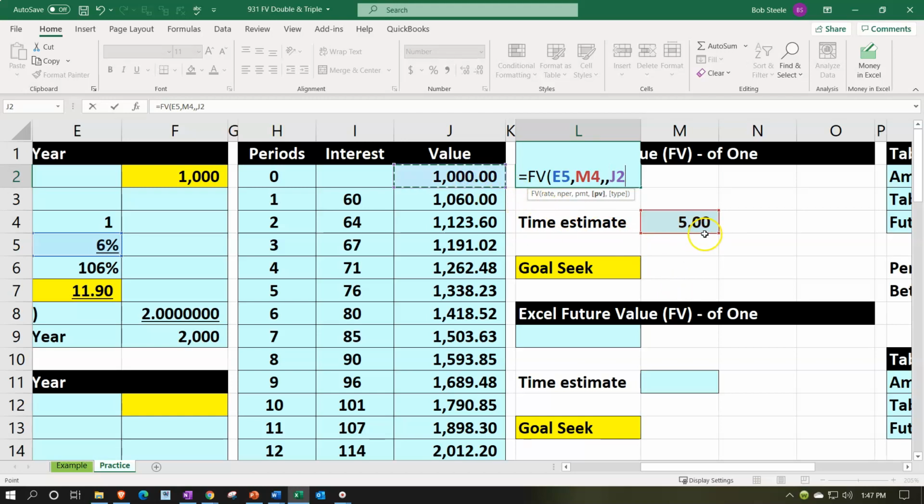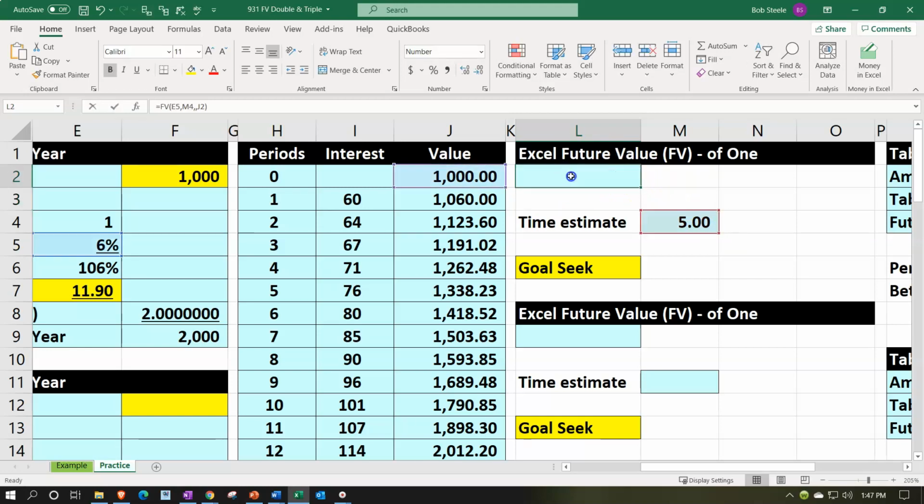So we just made up this 5 so that I can put this into my future value formula, and I'm going to say enter. I'm going to make it a positive, double-clicking on it, and put in a negative before the F. Now, again, I could change this. I know that needs to be 2,000, so when that's 2,000, then my time is correct. So I could then say, well, let's make this a 6, let's make this a 7, and so on and so forth, or we can use the goal seek now to do this.